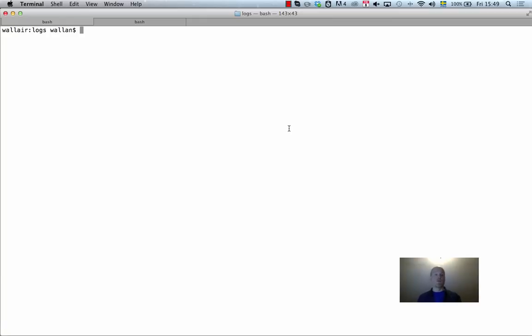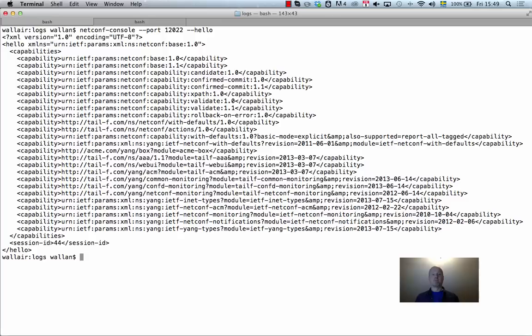And we can of course do the same thing on a text-based Netconf client. We can start by doing the hello, which returns the capabilities from our device again. For example, here we see the data model.